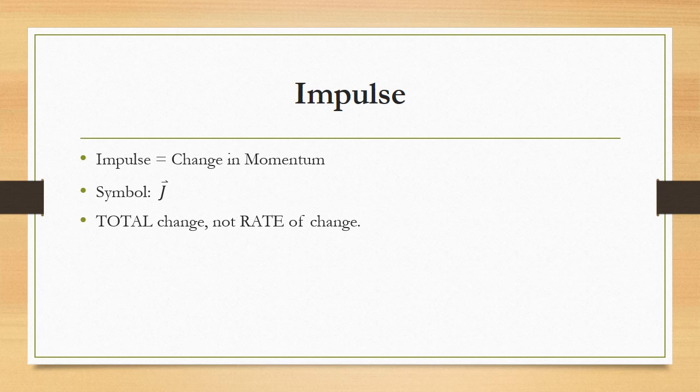Also, we've already introduced a formula that tells us what the rate at which momentum changes is equal to. This came from Newton's second law, which we rearranged in the last video. We found already that the rate of change of momentum is net force. So, to summarize it all, the rate at which momentum changes is net force. The total change is impulse.